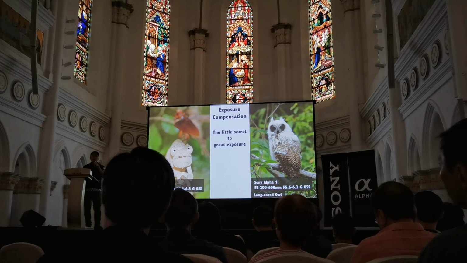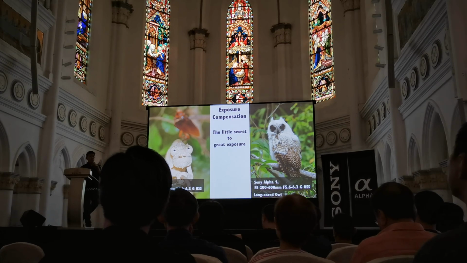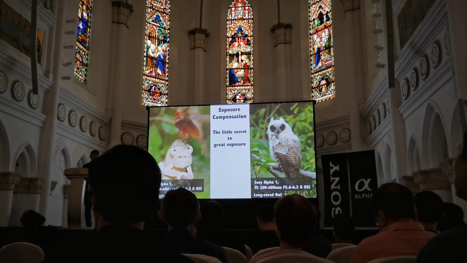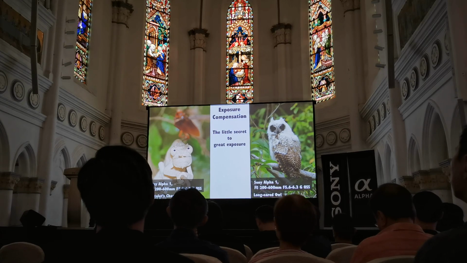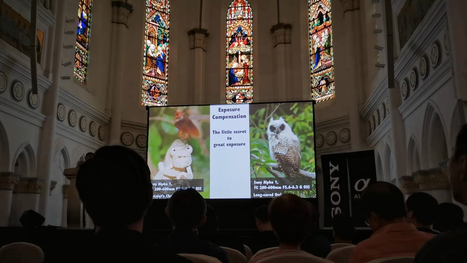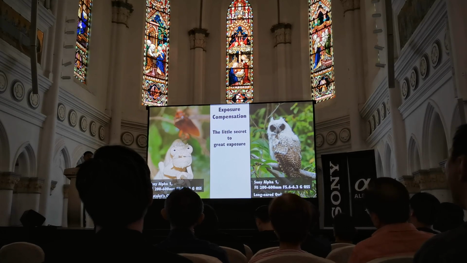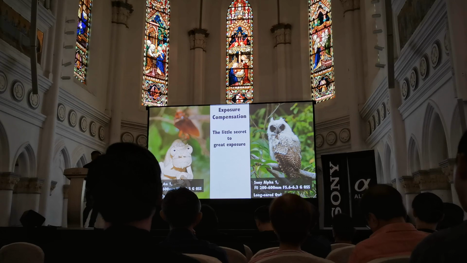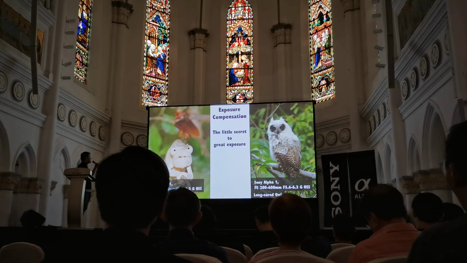Okay, but don't shoot overexposed. Remember, don't shoot overexposed. Once you lose the details in the overexposed, white area, you are not going to get it back that easily. So you will always try to shoot it slightly underexposed, and then you can do your post-processing later to bring it back. Yeah, so like in these two cases that you see there.